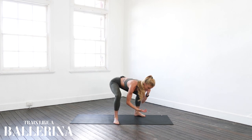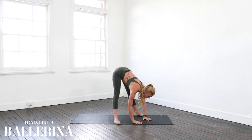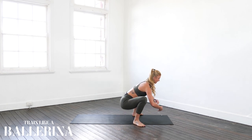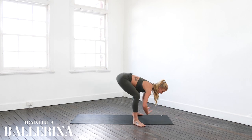Breathe in, and out. Knees driving directly over your toes. We're not going in, we're not going out. And in, out, and in, out. 4, 3, 2, and 1.